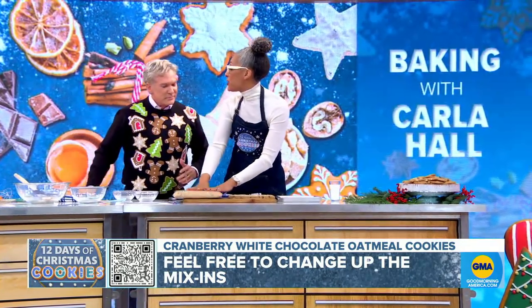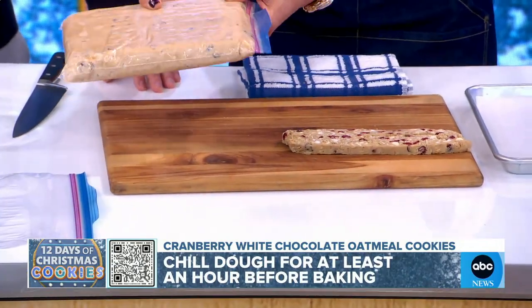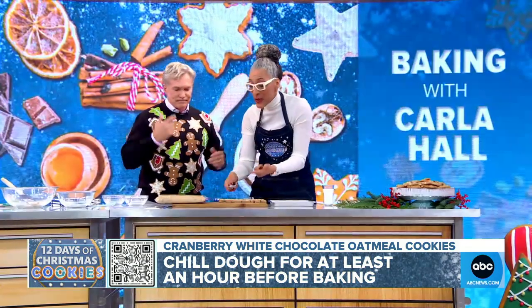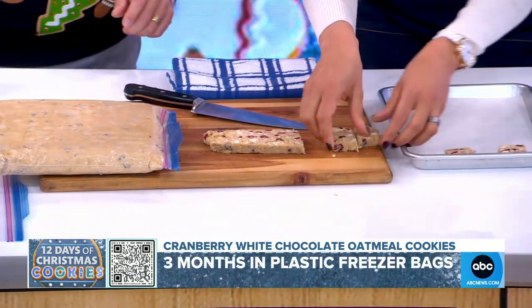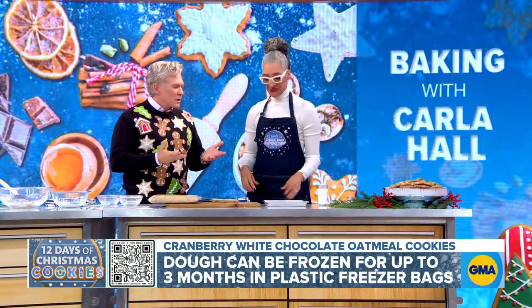You can make this dough ahead — you can freeze it up to three months. I have it in this bag, so when you're freezing it, you can just stack the bags. That makes your holidays so easy because when people are coming over, bam bam bam. We can just cut the dough like this and put it on the sheet pan — I don't have to shape it, I don't have to roll it.